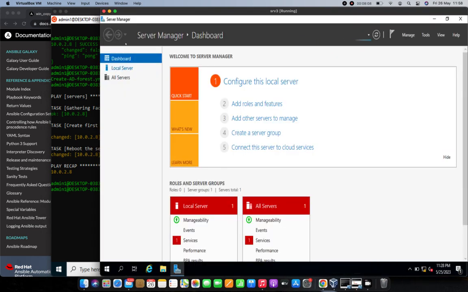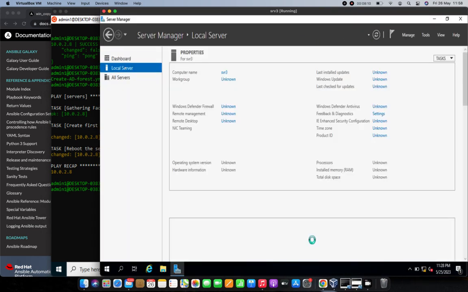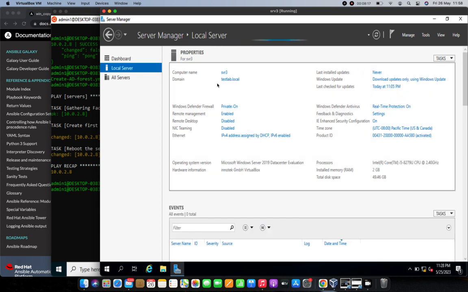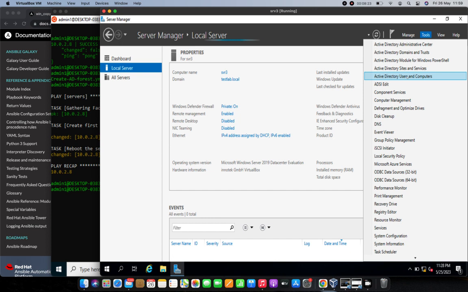Let's go back to the server manager. As you can see here, now it's the domain controller. So let's see if we have the administrative tools to run on a domain controller, such as Active Directory Users and Computers, Sites, DNS, Domains and Trusts.